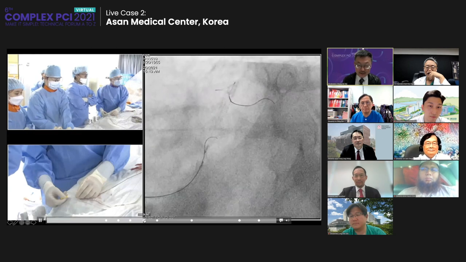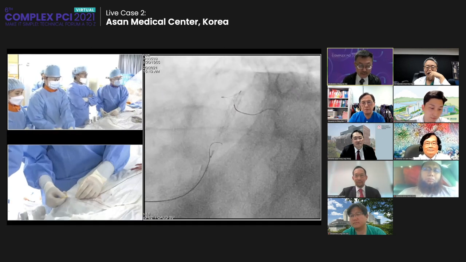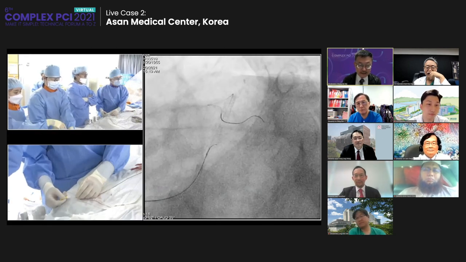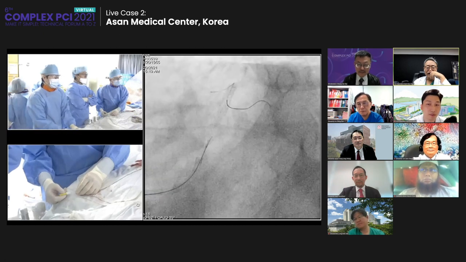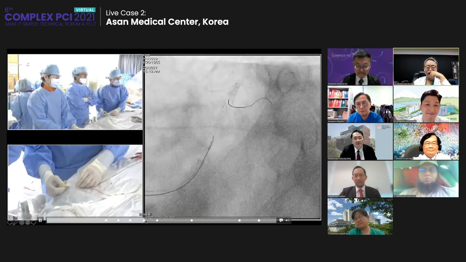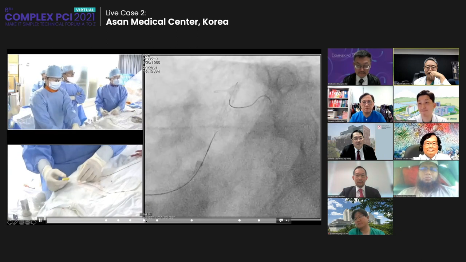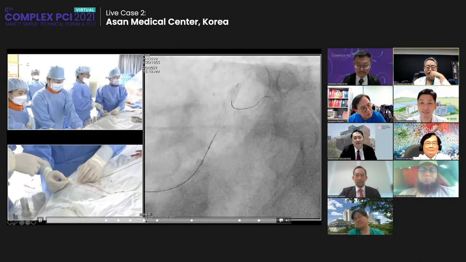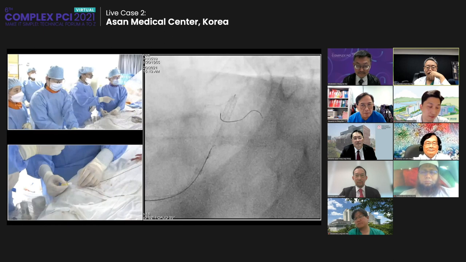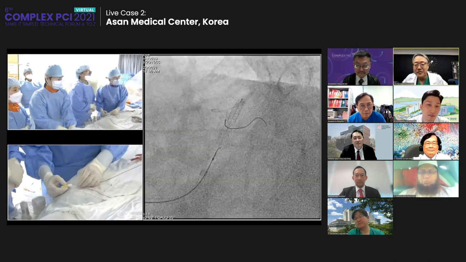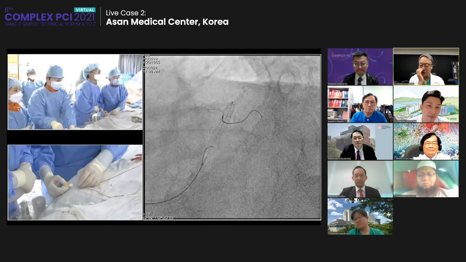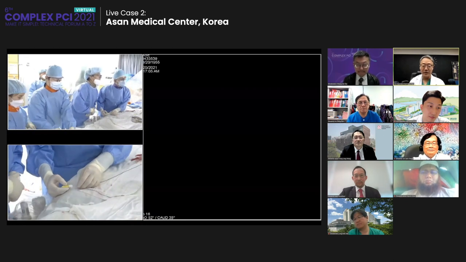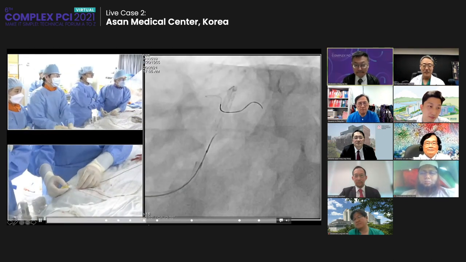Gaia second, okay. So did you make a second curve before we try to enter the second curve? Yeah. So we... Dr. Bob, what do you think? What is the next option? I think can you use the stand booster? We used the stand booster here, but it's not good. Yeah. What is the next option?